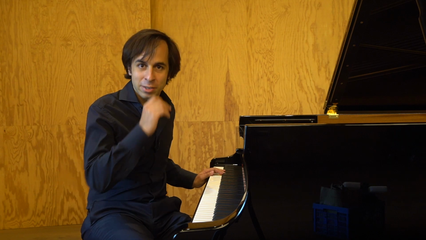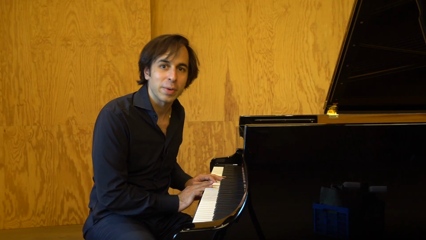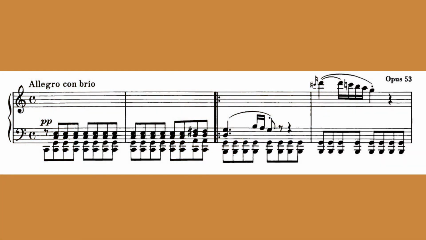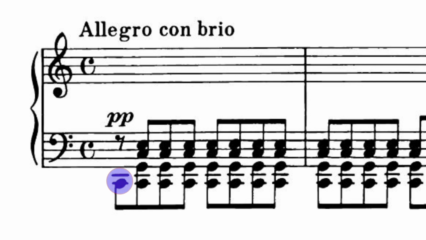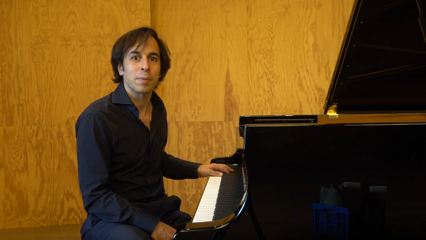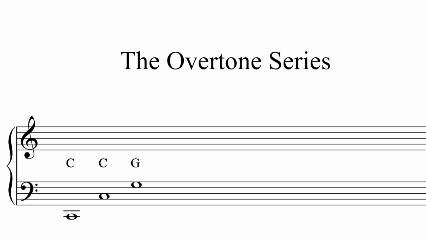Let's look again at our series of overtones. We hear what we call C, the fundamental, and then most prominently the next few partials, C, G, C again, and E. C, G, C, and E. These are the partials. Let's go back to the beginning of Beethoven's Waldstein Sonata. The very first thing you hear in this sonata is this low C. But as you now know, this means that by playing this first note, we also are creating and hearing the tones C, G, C, and E.